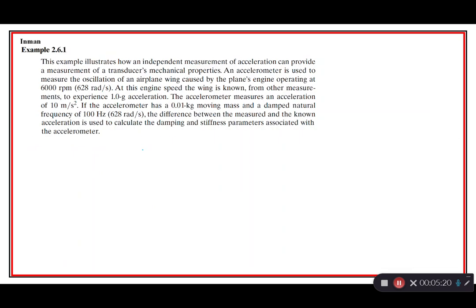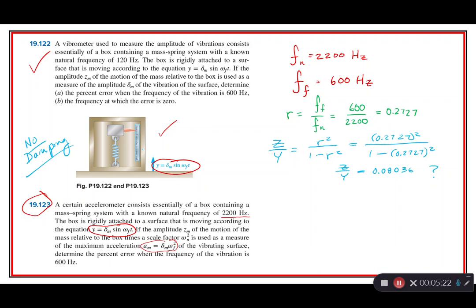But let's see what our error term is without damping. We really do need damping in here. So here is our alternate solution. We have z double dot over y double dot, and I don't know what the results of this are going to be, by the way. We got rid of that top term, so we have 1 over 1 minus 0.2727 squared. I'd be nervous if I was me, because I think we're going to get something messed up.